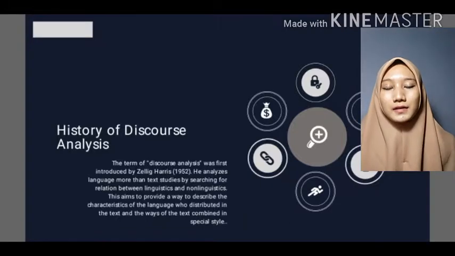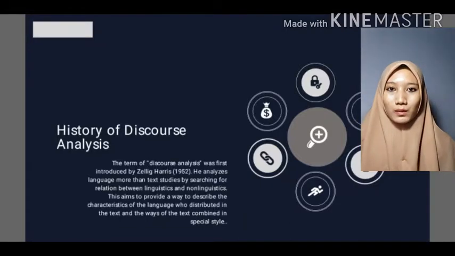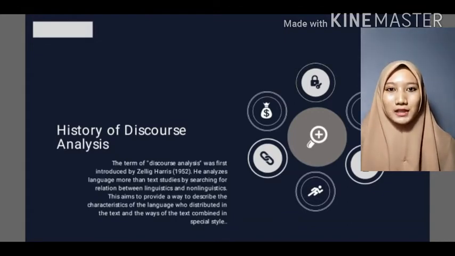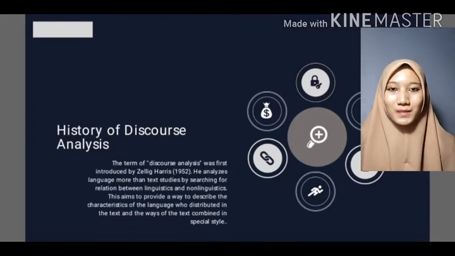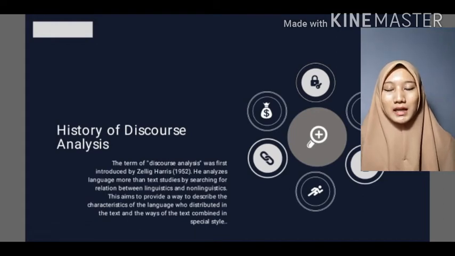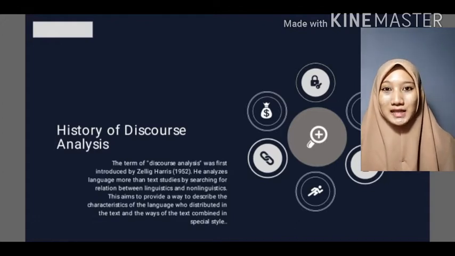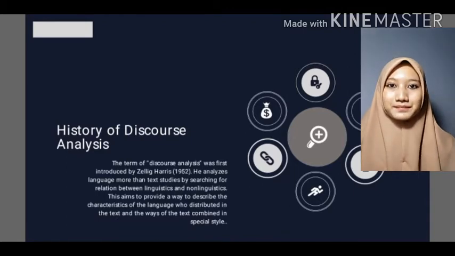The next topic is the history of discourse analysis. The term discourse analysis was first introduced by Harris in 1952. He analyzed language beyond the text by searching for relations between linguistic and non-linguistic elements. This aims to provide a way to describe the characteristics of language distributed in the text and the ways the text is combined in a spatial style.